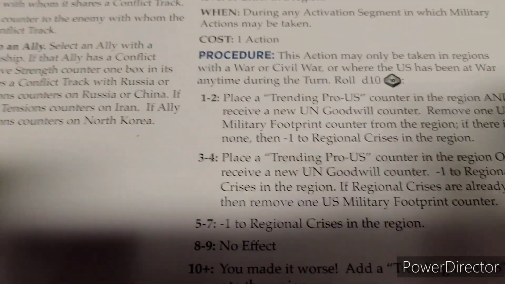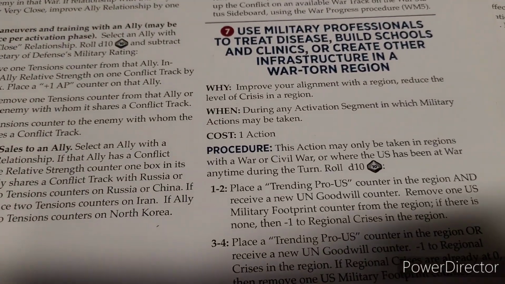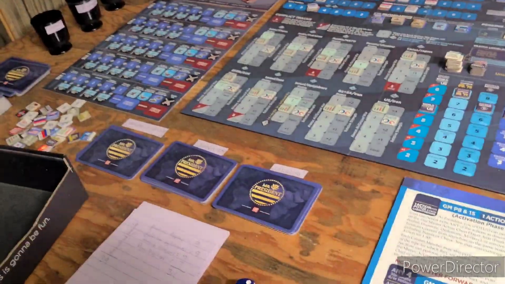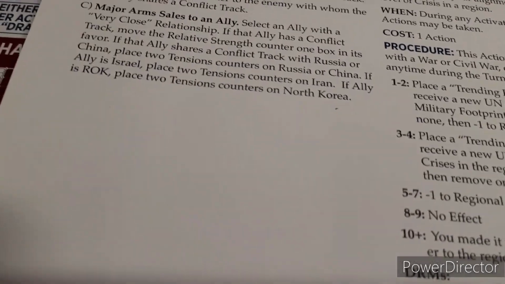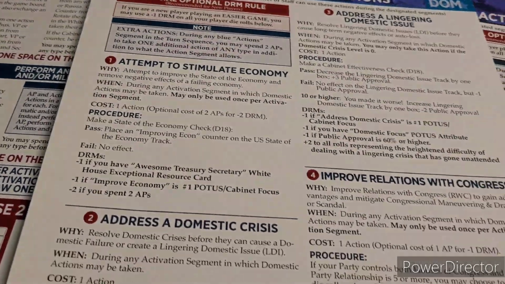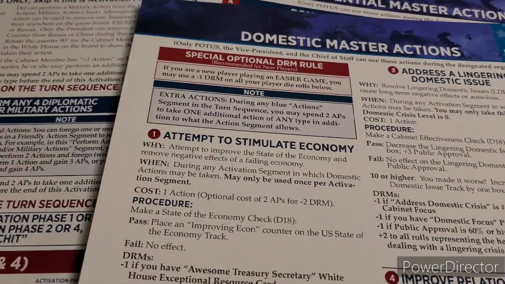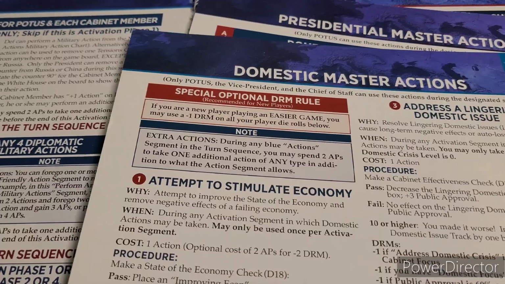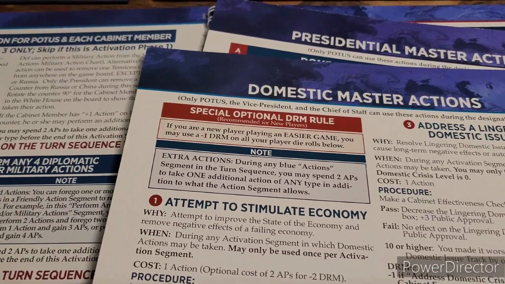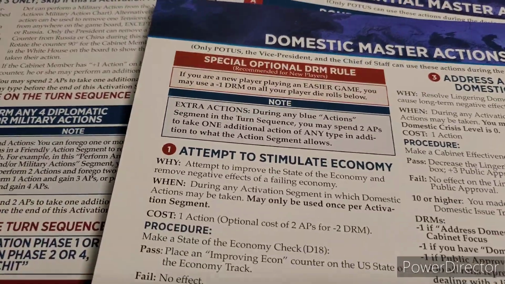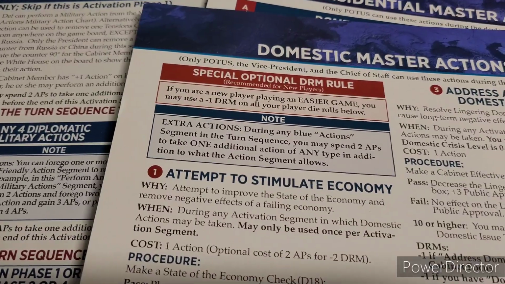So we'll be rolling on this, looking for a low number, of course, in this game, and no die roll modifiers. Low roll within 8. Not good. No effect. So our Secretary of Defense has taken his action. I think the president just did his, so we'll have to check that out. But let me check out what the domestic action will be for my Chief of Staff. Yeah, Chief of Staff. We'll be right back.